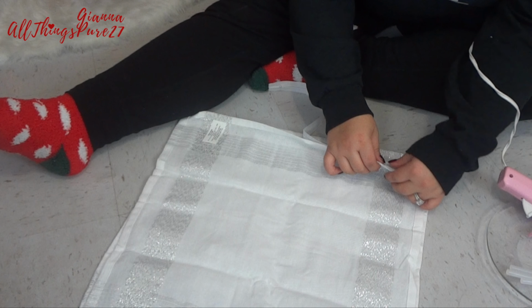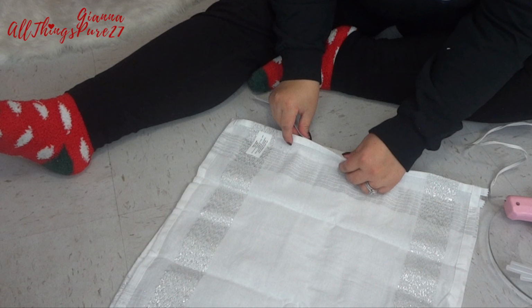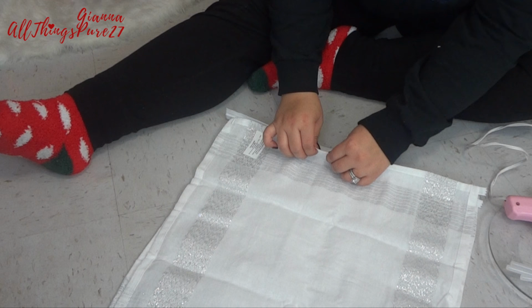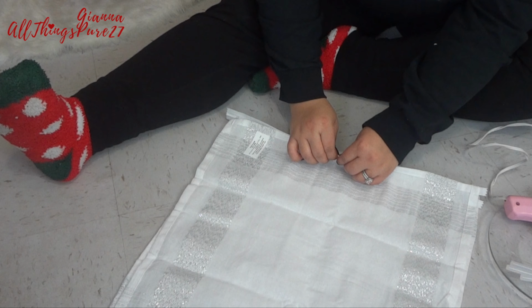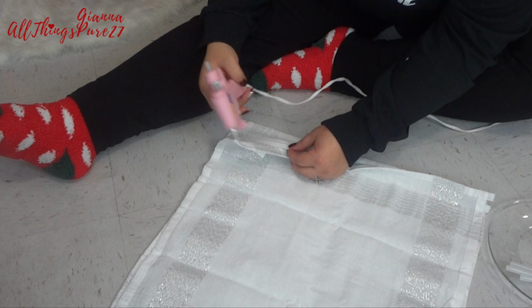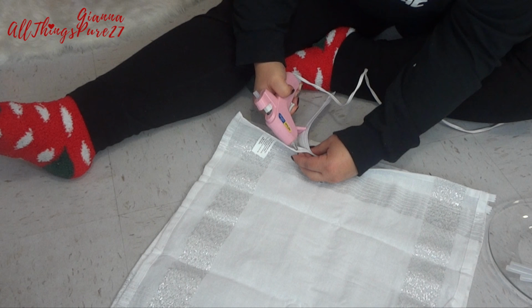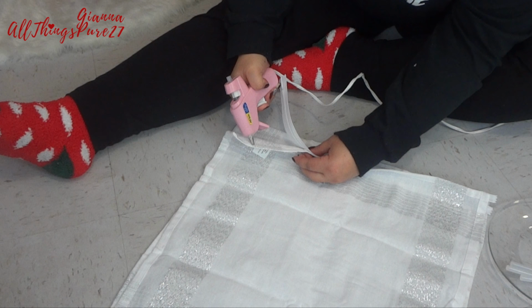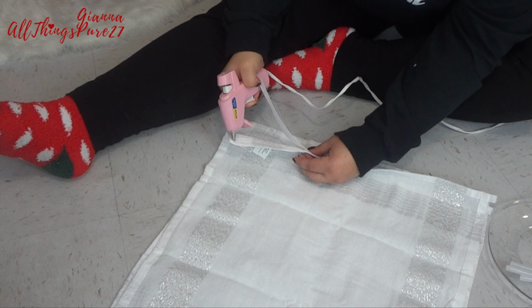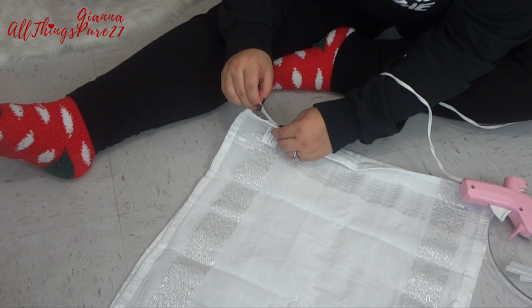I also wanted to say that you could sew this, and I think that the fabric would be more flexible. Not that this one isn't, but if you prefer to sew this, you could. I did it with hot glue the last time and it worked out perfectly, so I just wanted to do the same thing. And the fabric is linen anyway, so I don't think that I would want to throw this in the washing machine. I would just hand wash these, so it's not a problem that it's hot glue.